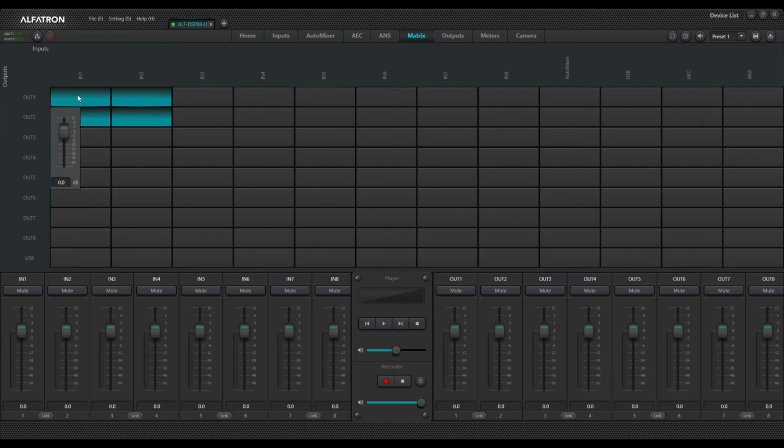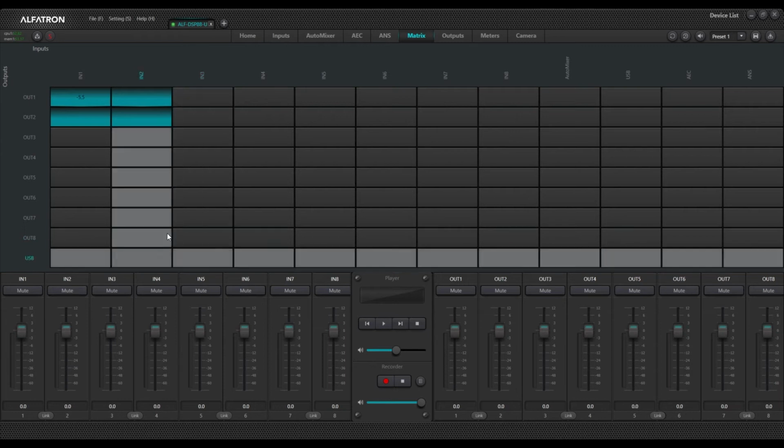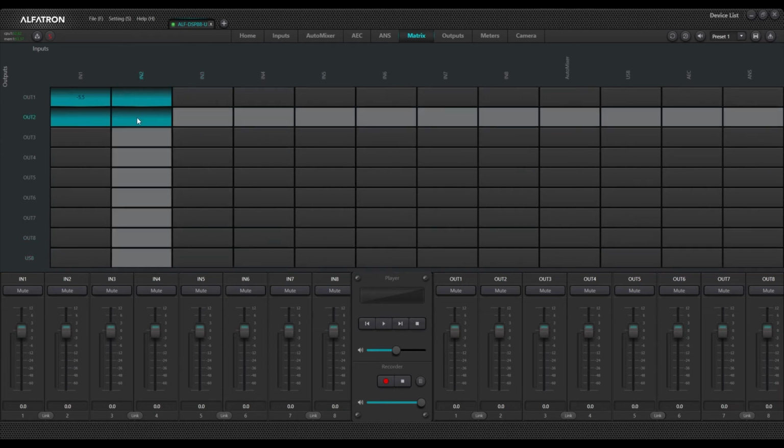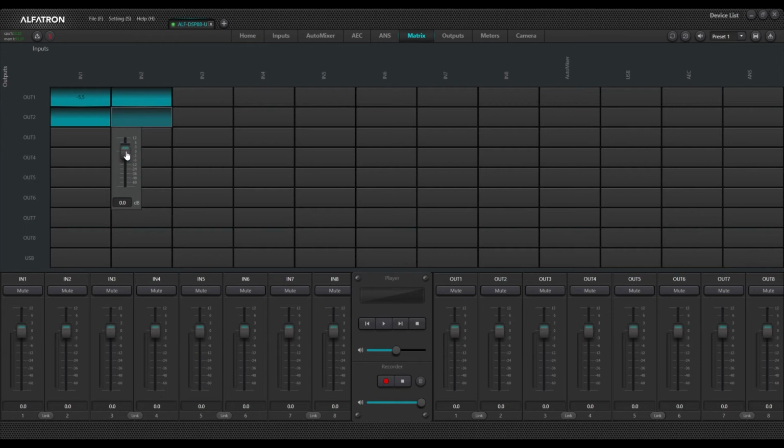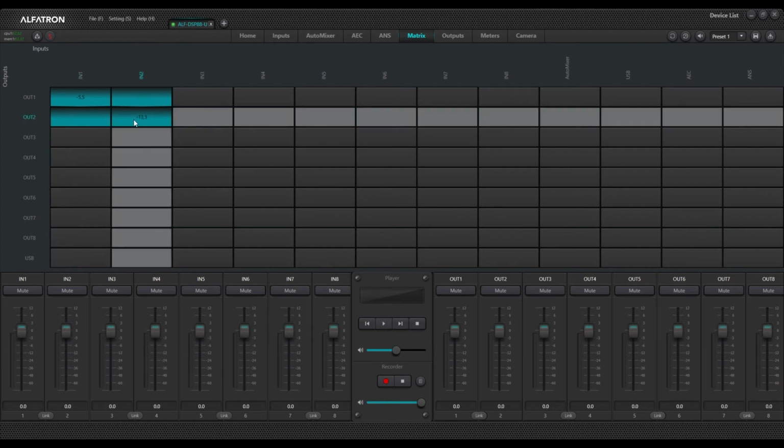I right click my cross point, and here I can now individually control my input volume from input 1 to output 1. So I've reduced input 1 by 5.5 dBs going to output 1, but I've left all my other signals basically at 0 dB, so they are unaffected by my volumes. I can in this case do the same with output 2. Can maybe even make that -12 or -13 there. So now input 2 is softer on output 2, just based on the volume change in the cross point.